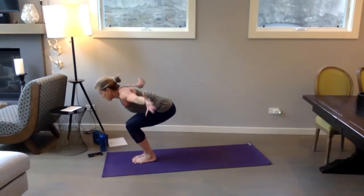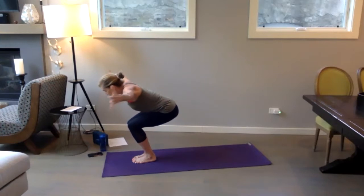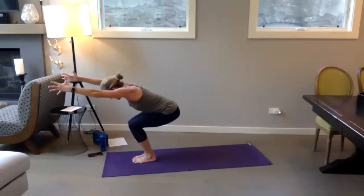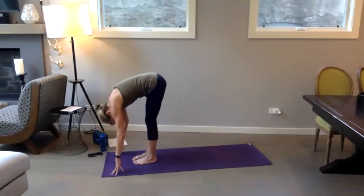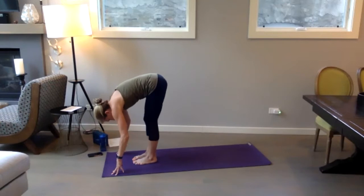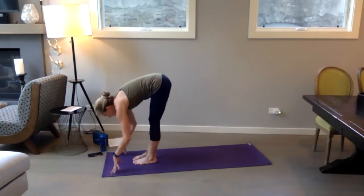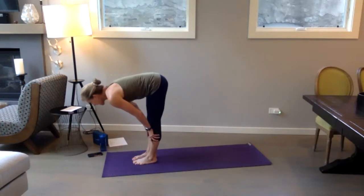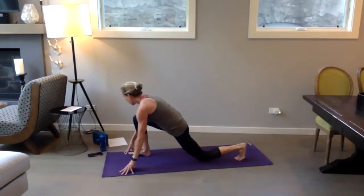8, 7, 6, 5, 4, 3, stay low, 2, 1, hold. Bring the hands forward, take an inhale. Exhale, lift your hips, shake out your legs, shake out your head. Take a little version of ragdoll, just a couple of breaths. Nice. Inhale, halfway lift. Step your left foot back and put your left knee on the mat for Anjali.